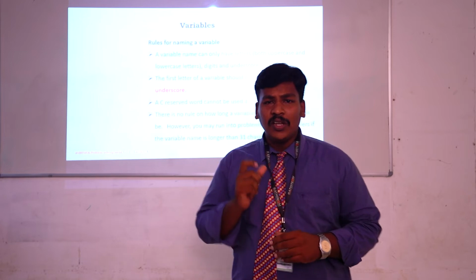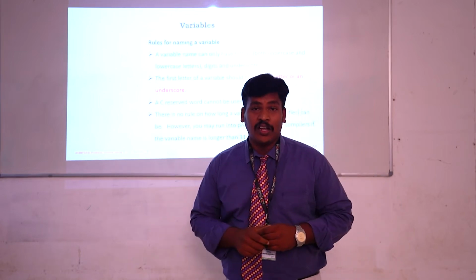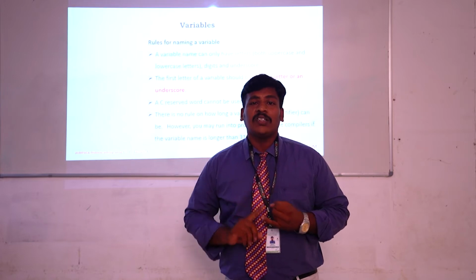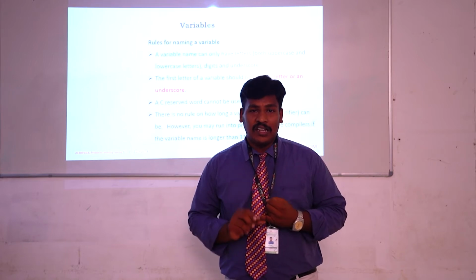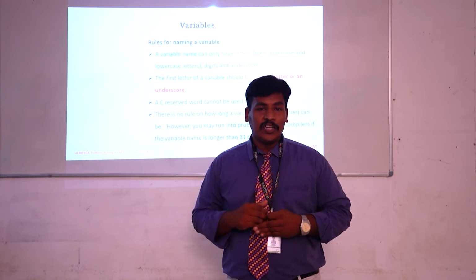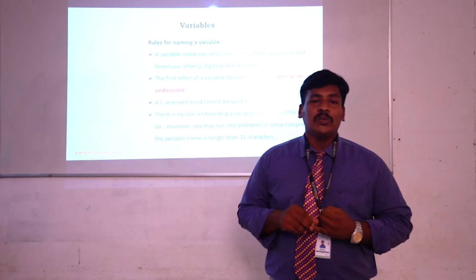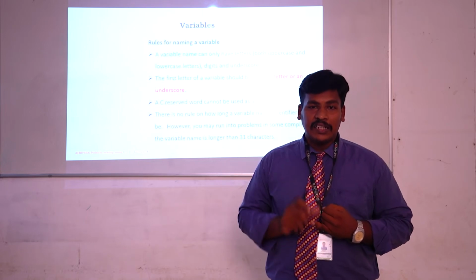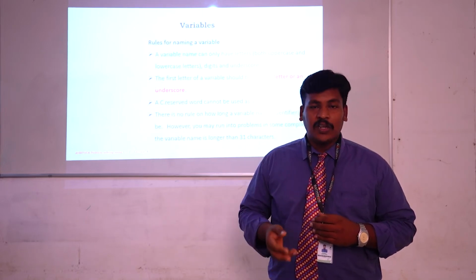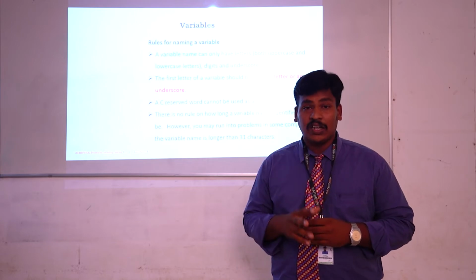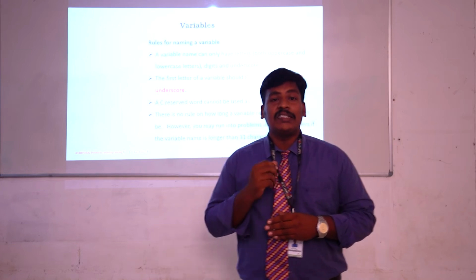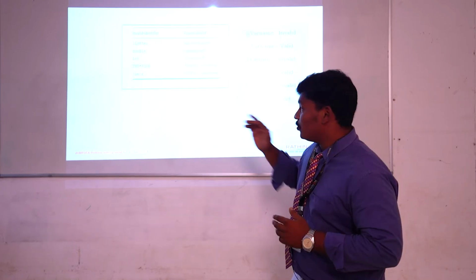When we name a variable, we have a set of rules. The first rule is that C allows only alphabets, underscore, and digits in the variable name. The second rule, the first letter must be a letter or underscore. We cannot use special characters; C does not allow this. The third rule, C cannot use reserved words. Some examples here.